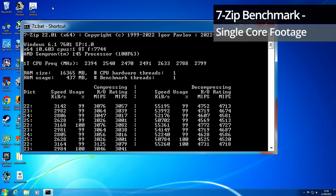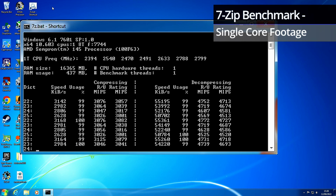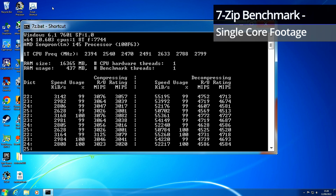That is with Windows 10 though, in a different system running a lot more in the background, so it's not directly comparable. But I was actually quite surprised how relatively close the 145 was given its age, and near 2 GHz deficit in frequency compared to my 5800.